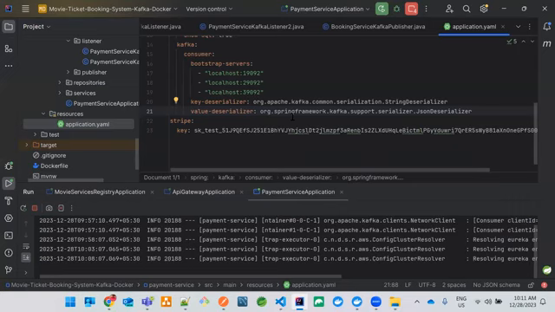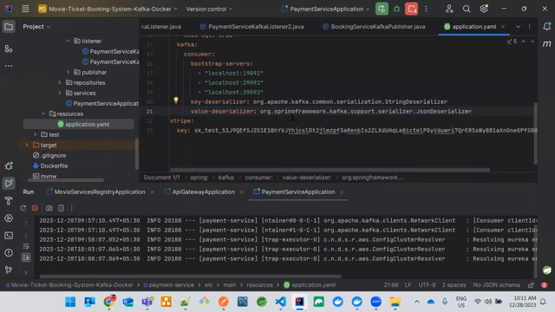Okay. See, the booking service is calling the payment service. How? Through the payment request topic. So the payment request topic subscriber is the payment service right now. Once the process completes and the payment is successful, it has to respond back to the booking service, right? Otherwise, how will the booking status change from pending to completed or confirmed?